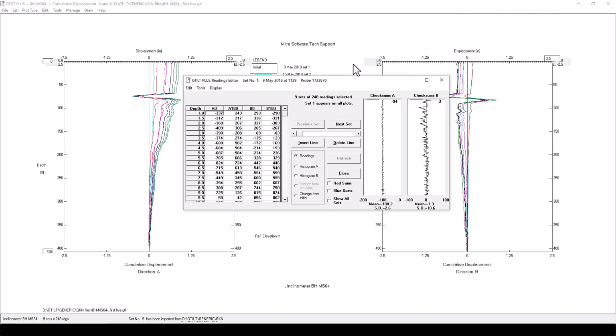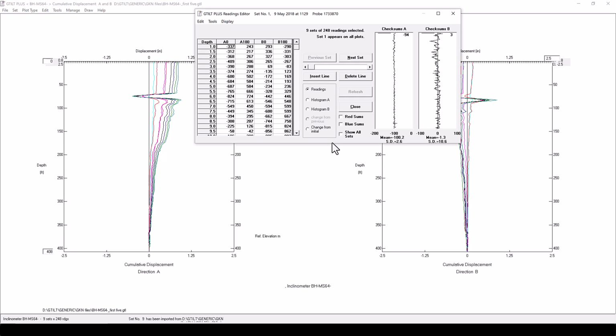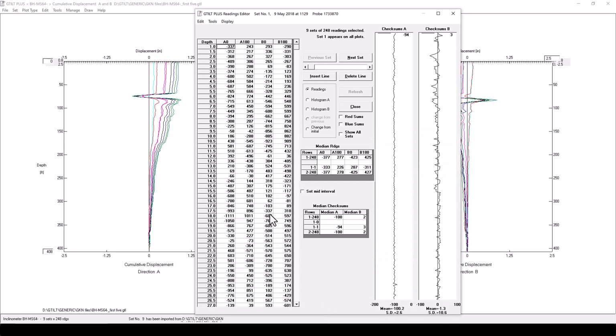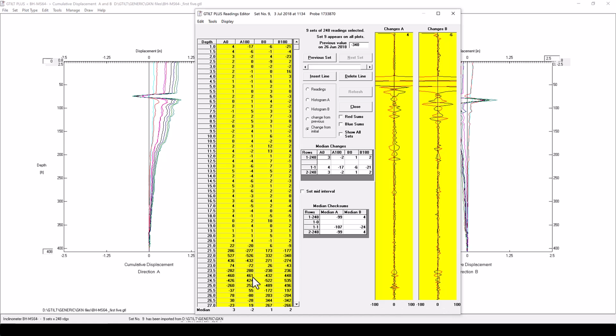Let's just take a closer look at what the readings are in the area where we seem to have all the movement. We need to move to the most recent data set. Instead of showing the readings here, I'm going to show change from initial. So this is a change from the initial data set.